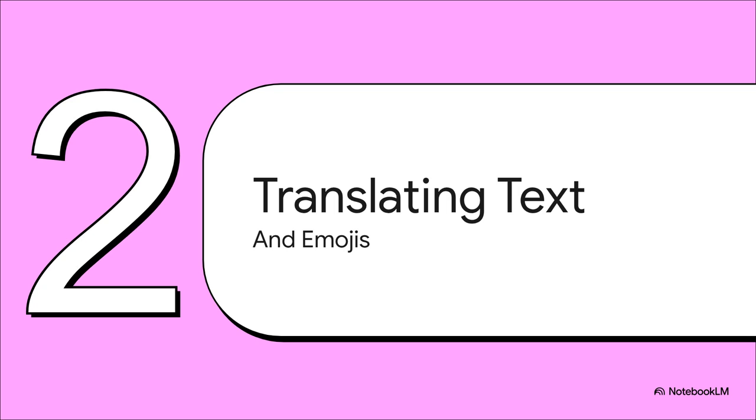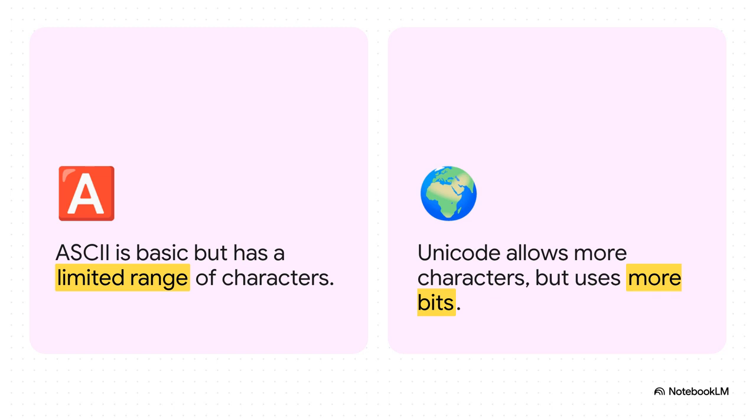We're going to start with the simplest form of data representation. To really understand how computers read text, we have to compare character sets, specifically ASCII versus Unicode. Think of ASCII like a basic box of 8 crayons. You know, it gets the job done for standard English text, but the range is highly limited. But the world is vast. We communicate in thousands of different languages, and obviously, we constantly use emojis.